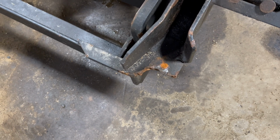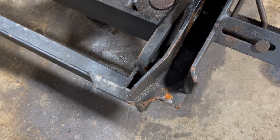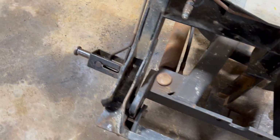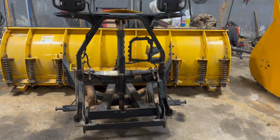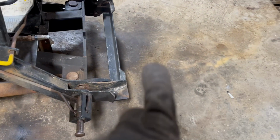Everybody. So, the problem we've got right here is this little piece of the plow bracket alignment thing is broken off, obviously. It's missing. So, that's where it is.